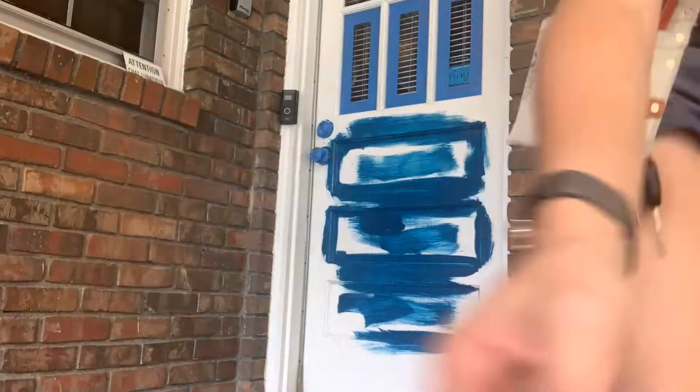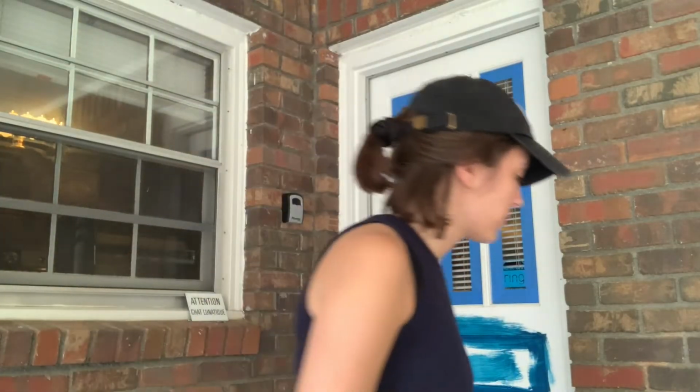Okay, so while I wait for my paint to dry, I cleaned all my stuff. So I have this handy bucket. I'm sure a lot of people know about it, but my dad didn't know about it. It's got a magnet right here so that your paintbrush can just go boop. It's pretty sturdy, so that it doesn't just sit in the paint and get really gross.